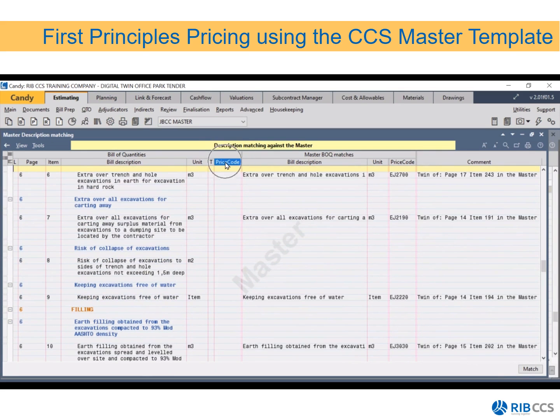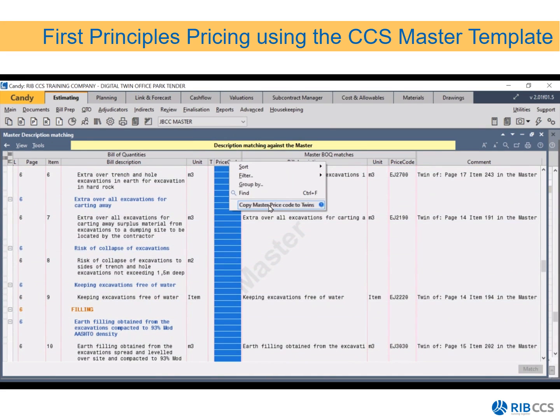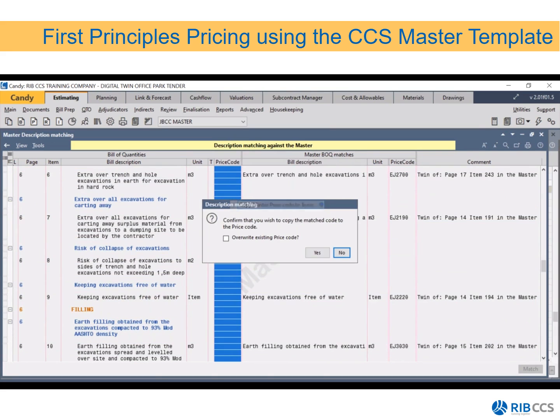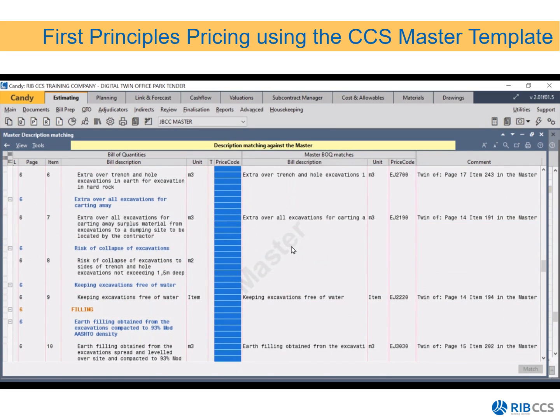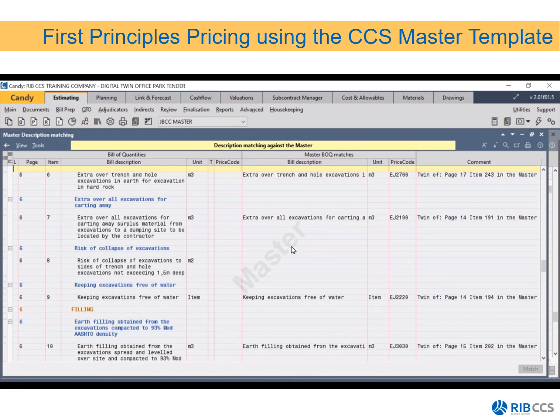Okay, so there is quite a lot that is matched, and I'm very lucky this time. So I'm going to now right-click in the price code column, and I'm going to copy my master price codes to the job. And then I confirm that, and you now see that it's copied the ones from the master into the actual job.